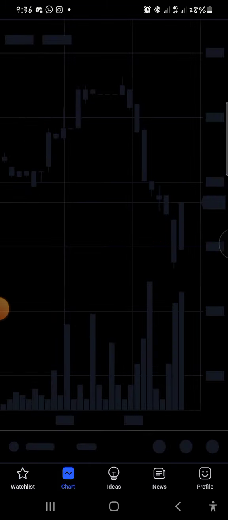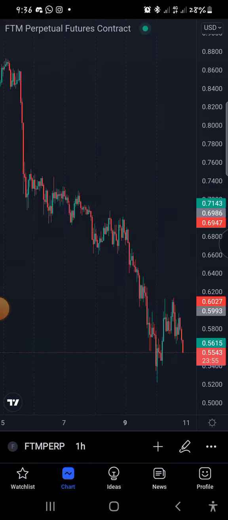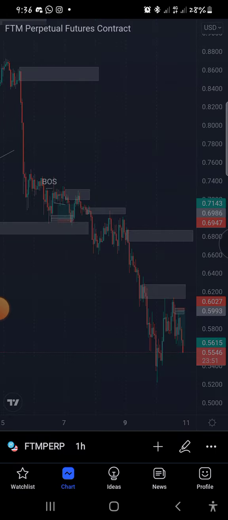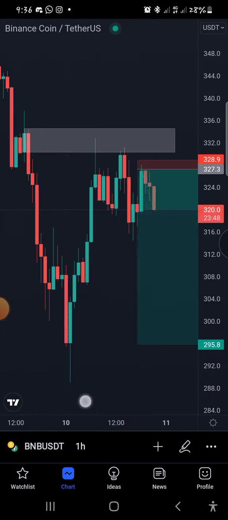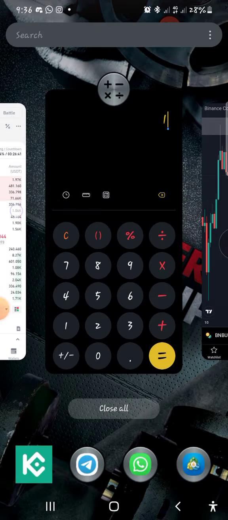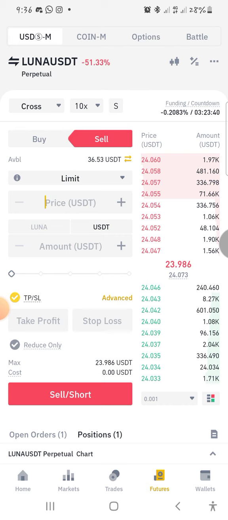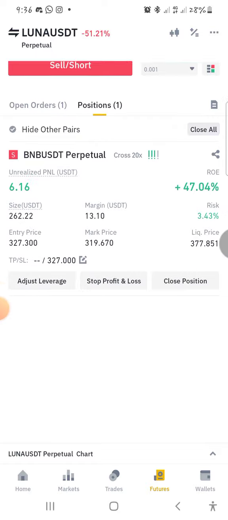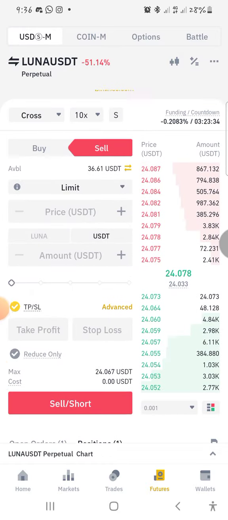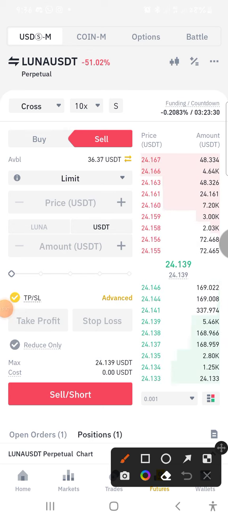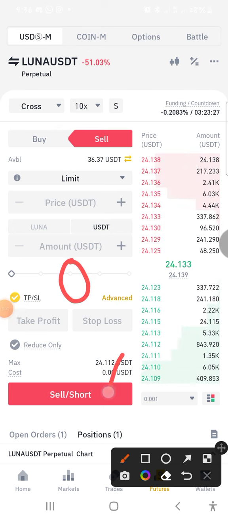You know, in Binance, you select the amount of money you want to risk here, that I showed you earlier. You can see it's at 48%, almost at 50%, as easy as ABC. So the thing is just to learn technical analysis, and that is all. So this is the place we always check how much we are risking.